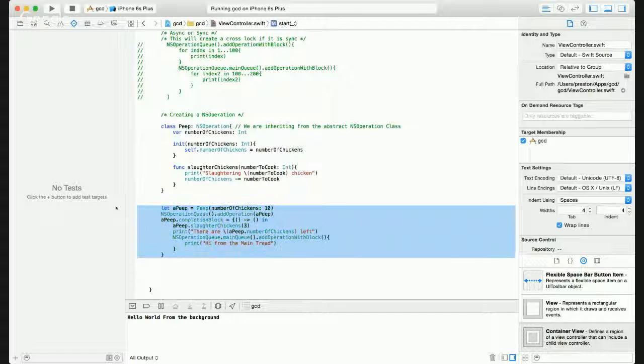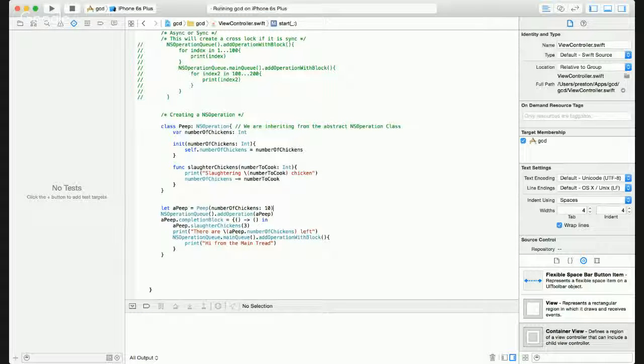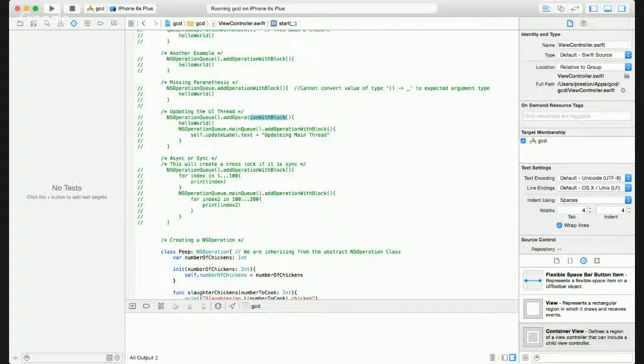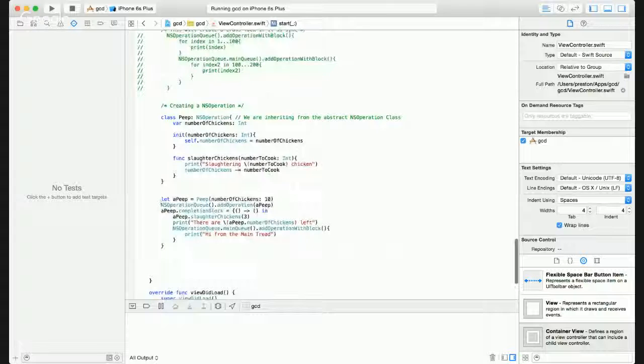Then we take this and run it. You're going to be doing it a little bit differently. Since it's an operation, we're adding an operation to our queue. We're not adding an operation like before, where we were adding operation with block, saying this operation is going to be a closure. This time we create our queue, and we're adding an operation, and we're adding our class because it's extending the NSOperation. Does that make sense? So it has all that functionality, so it's an operation. First I make the Peep, and then I add the Peep to the queue.